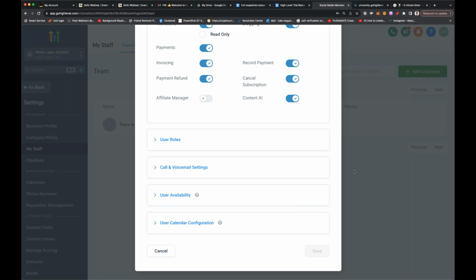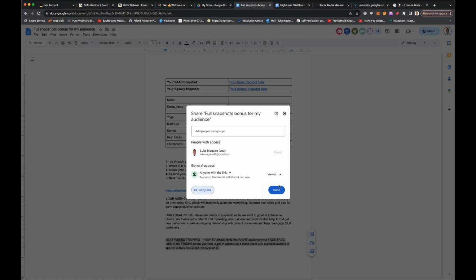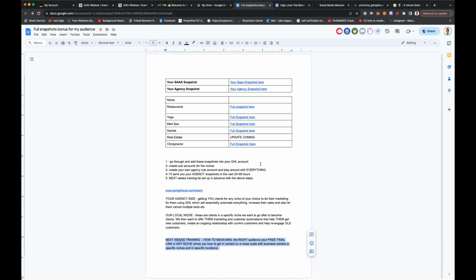Yes, you could choose to sell it for $97 too, but we suggest selling it for $297 because of the snapshots and the work that's already done for their specific niches, already built into their sub account, and also it removes the need for them to learn anything about the system because it's all pre-done and pre-set up, and you can literally one-click install it, manage a few things for them, and everything's up and running.